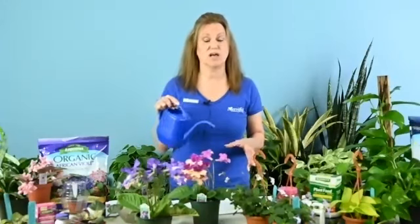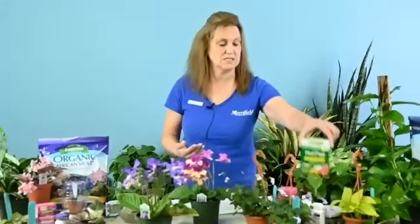After you're done watering your plant, you always water first. You don't want to apply fertilizer to dry roots, could cause burn. When you're done watering, you apply the fertilizer. And you're going to want to do that either at a reduced amount every time you water or every other watering. And that is all contained on the package back, on the label, and we can help you with that when you come in.